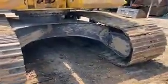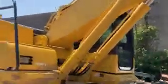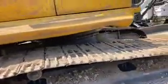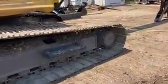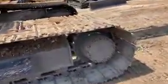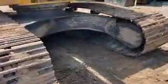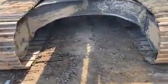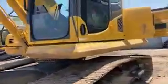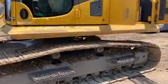This machine is mechanically sound. There's no leaks on it. Everything works. This undercarriage here is probably about 75%. There's no leaks on the final drives. You got 3 travel speeds on this machine. Each one of them works just fine. Top speed on this tractor is 3.7 miles an hour. So you can rest assured you're not going to get pulled over and get a speeding ticket when you go pick your girlfriend up.